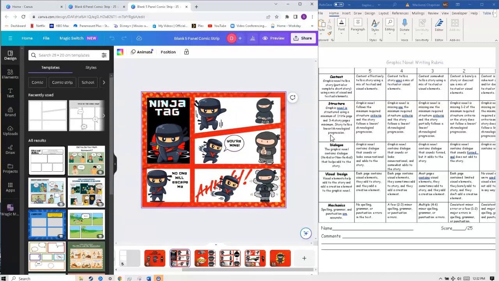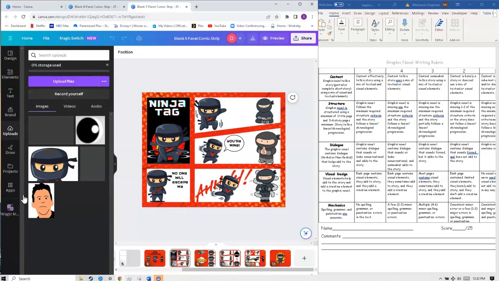Little stuff like that. Now, this all being said, I know I have a lot of visual elements here. For those of you that are very artsy or prefer to be hands-on, it is okay if you would prefer to do your own drawings, upload them, and put them into Canva. You can do that under uploads. You could draw something, take a picture, scan it, and then upload it. As you can see, I have a few things that I either cropped or edited and uploaded for ease. And then you can add it to this as well.